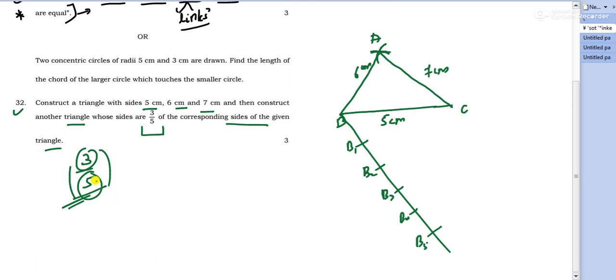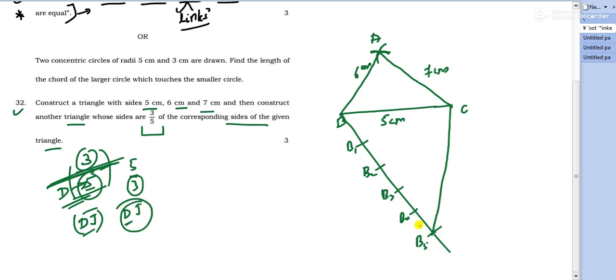Got it? Now from the denominator, what do we have in the denominator? It is 5. So remember this DJ. Okay, DJ, remember that. From denominator you have to join this C. So denominator was 5, so you have to join from 5 to C like this using your scale. Okay, if it was 5 by 3, you have to join it from 3. Remember that. Remember always DJ, denominator joining.